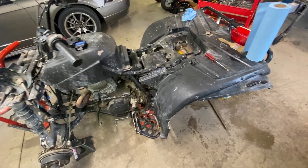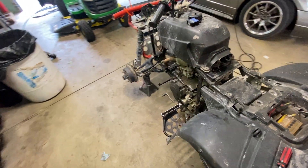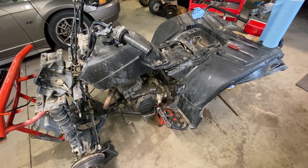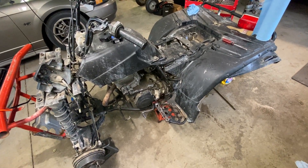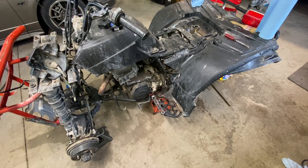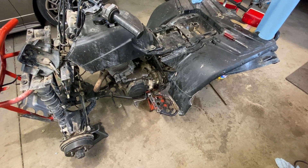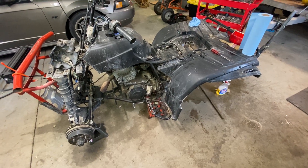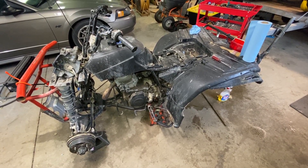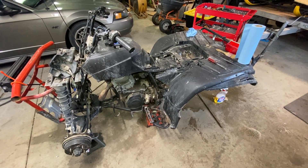Everything else seems to be fine. It runs amazingly well, seems to make good power, and revs up really quick. I wasn't originally going to do this video — I probably should have taken videos when I was tearing it all apart but it wasn't going well, and I didn't think I was going to do this. With no snowmobiling going on, I figured I'd have something to do. Both sleds were put up in tip-top shape, including the old yellow one that we rebuilt — it runs too good so I decided to keep it.